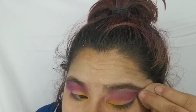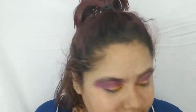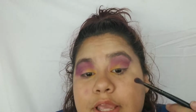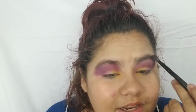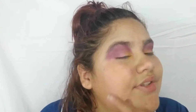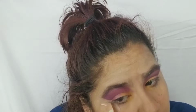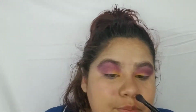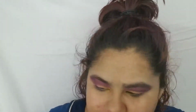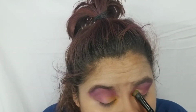Jeez, I almost had it in my eye. That was problematic. So I kind of just like swooping it away and then swoopity swoop, you know? Then we will actually be blending it. This was just so we can have a less dirty look. I didn't explain that very well. We're basically just cleaning it up, making it look pretty. Which is why the cleaning part right now doesn't matter as much. But when you're normally cutting it, you should probably make it very clean. Then again, we're gonna go in with that same yellow and really just get it on there.